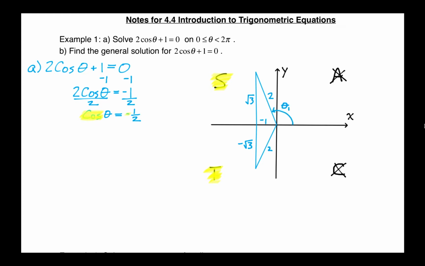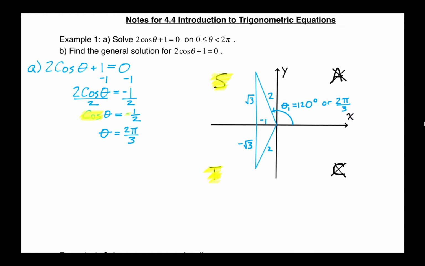So we're looking for this angle, but of course, you must be thinking this angle is easier to find for starters. And this angle would be 60 degrees, right? 30, 60, 90 triangle, which makes this 120 degrees. And 120 degrees in radians would be 2 pi over 3. So that's the first solution, 2 pi over 3.